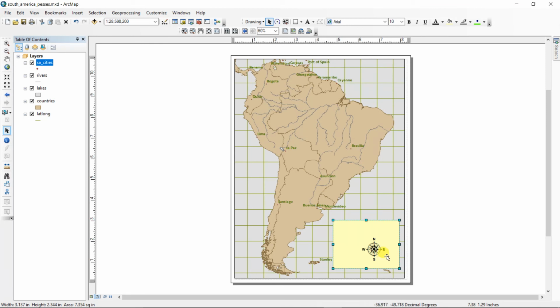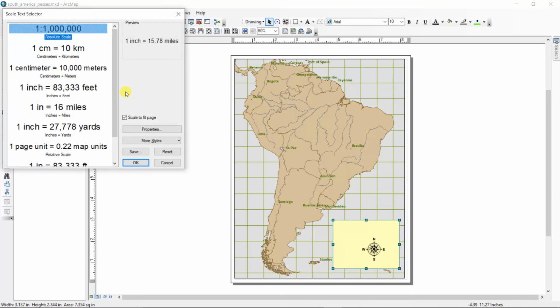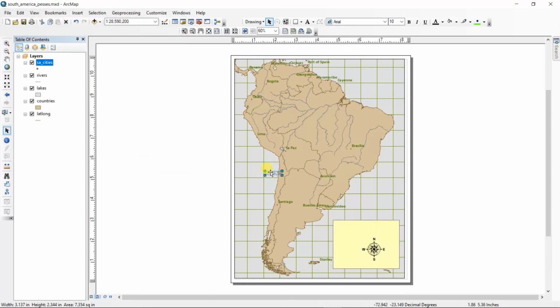So now it draws the rectangle, then my north arrow, and anything else I add. We could do scale text. This absolute scale looks kind of cool. I can add that and bring it there, and it's all going to be on top of the rectangle, right? Again, we'll talk about scale and these different elements, and why you would use them, later on. Right now, we're just seeing what we could do, okay?